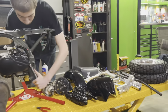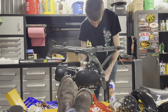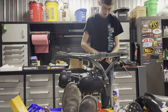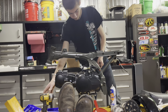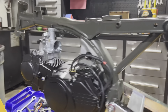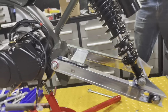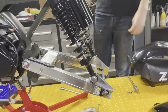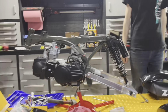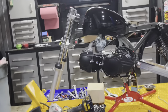It's going pretty good. Got the frame going on the motor, engine, the mechanical device that turns heat energy into usable power. We got frame, motor, carburetor, swing arm, needle bearings and stuff in there. Got the shocks figured out. Still gotta put the top nuts on. Leave them loose though, because the seat's gonna slide in there. So starting to look like something. Just can't get over how cool it is. Yeah, she's coming together.